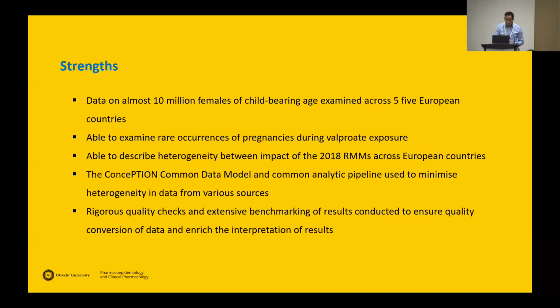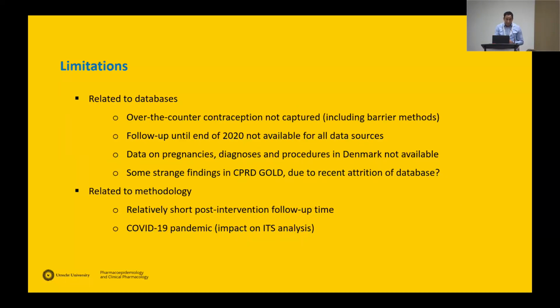These are the strengths and limitations; I will go through them very quickly. It was a very comprehensive study, generalizable to the European setting, with 10 million people involved. We used some sort of federated analysis and a common data model, as I said, to harmonize the heterogeneous data into something we can easily run the analysis on. And we also conducted rigorous quality checks. The limitations were that for some of the objectives, we could not capture the information because they were over the counter, like contraceptives, but also pregnancy tests, which was one of the initial objectives that, in the terms of the project, we actually put away.